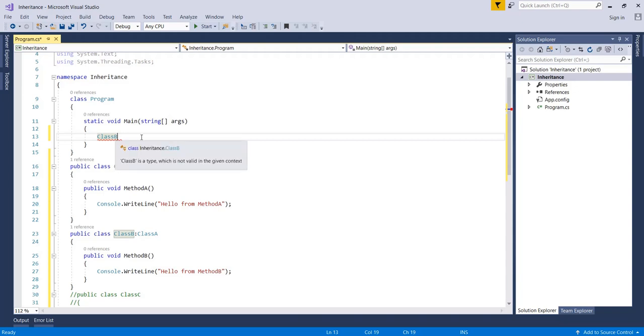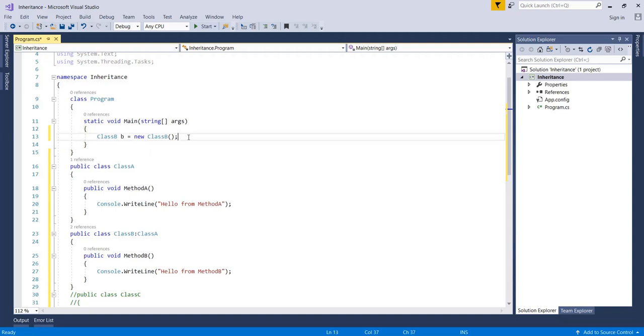Just put the class name and then give any object name or instance name. For example, B b = new B(). Now we have created an instance of class B.